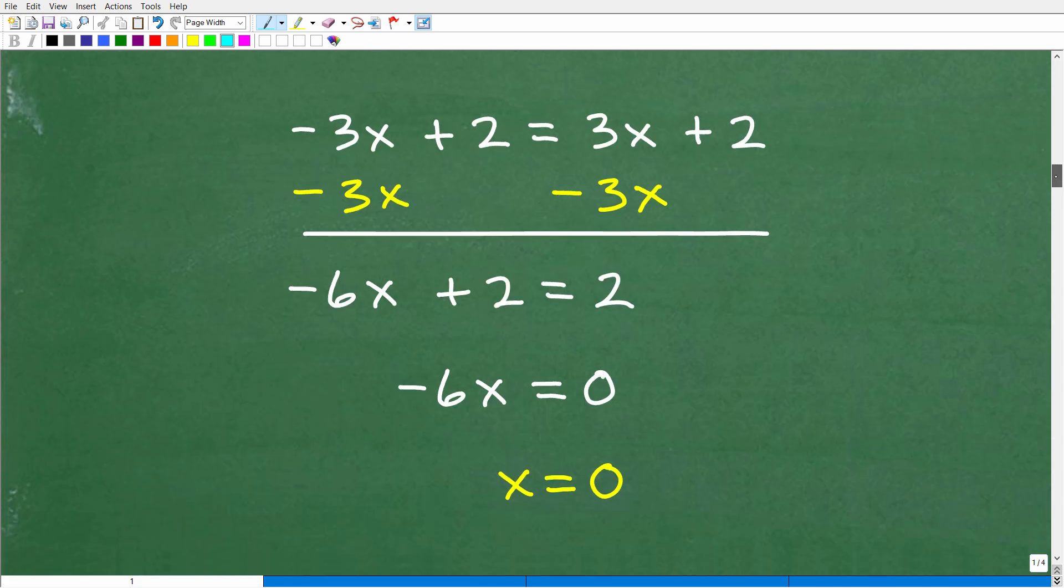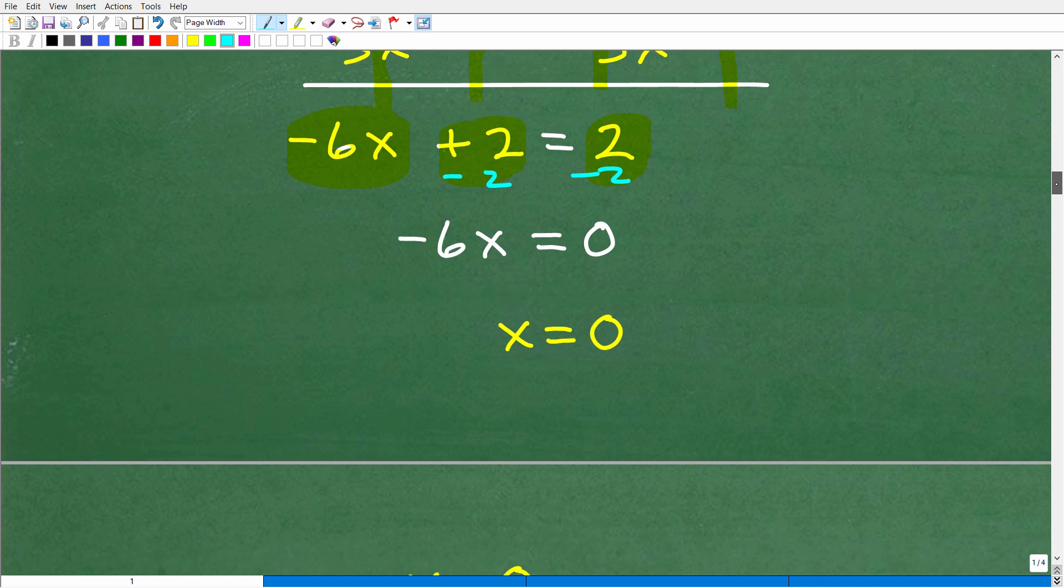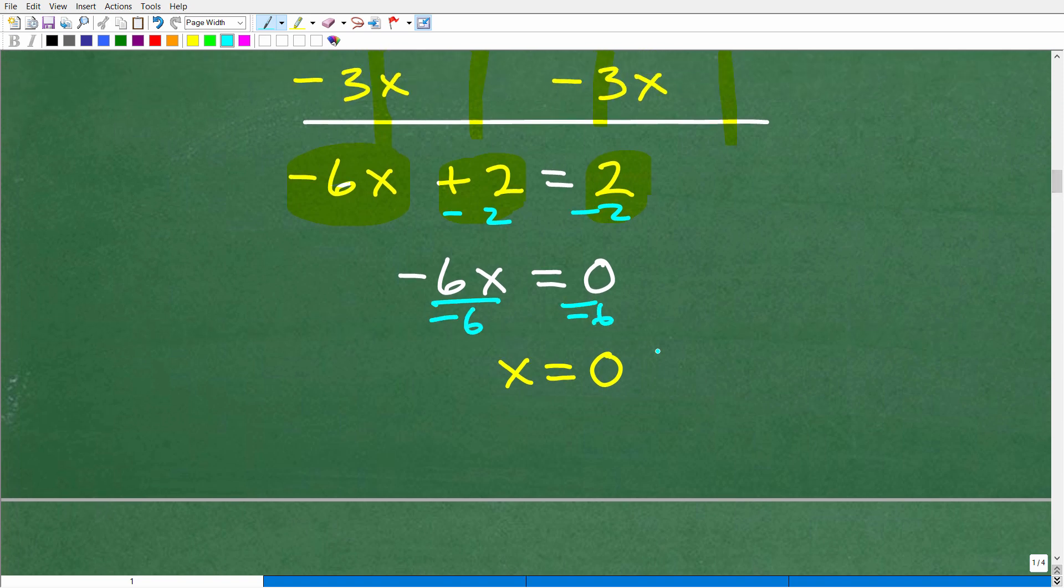Okay, so let's just go ahead and continue the problem solving steps here. So at this point, I want to get all my variables to the left, all my numbers to the right. So I'm going to subtract 3x from both sides of the equation. In other words, I want to get this 3x over here with this negative 3x. And when we do this, I'm going to get negative 6x plus 2 is equal to 2, right? So at this point, how do I solve this problem? Well, I'm going to get this 2 to the other side. I'm going to subtract 2 from both sides of the equation. And you're going to get negative 6x is equal to zero. So when I divide both sides of the equation by negative 6, you're going to get x is equal to zero. So that is the answer.